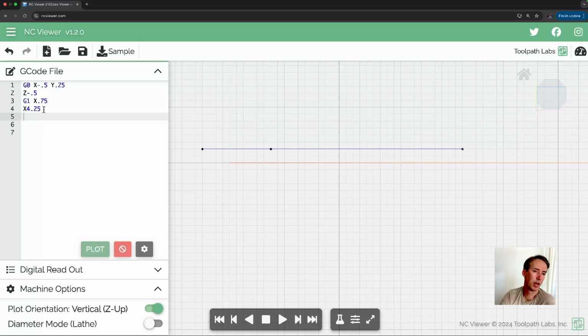And what we could have done, we could have just left off this step. We could have left out that and just continued all the way here. It would have done the same motion either way. But just for purposes of illustration, I wanted to leave that point in there for now.